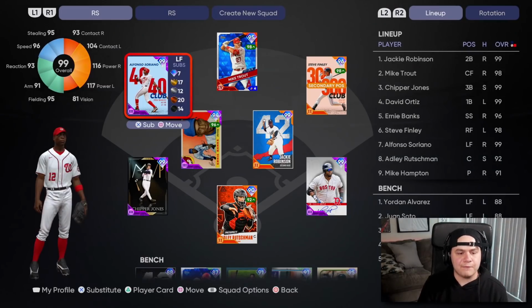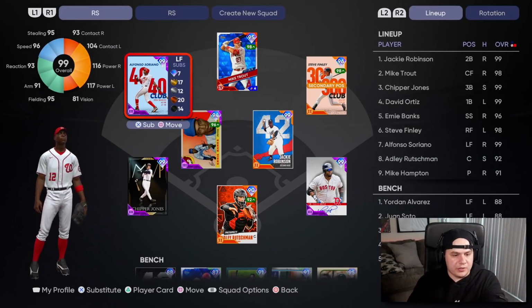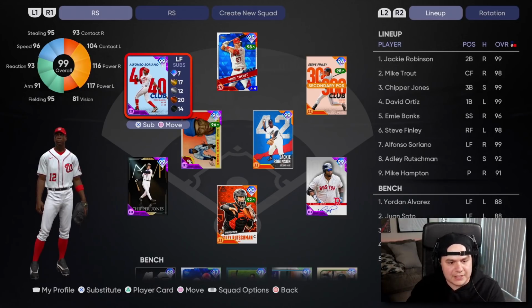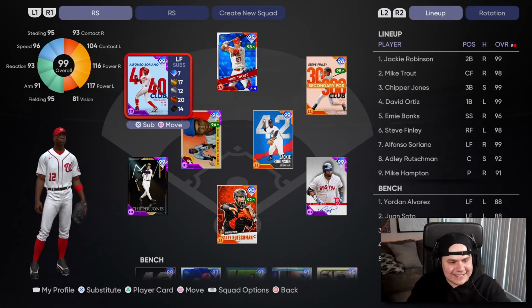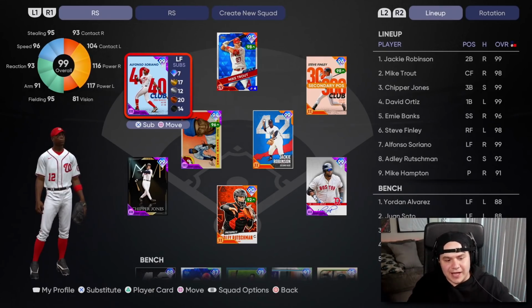And at the corners, we've got Alfonso Soriano. I mean, look at the wheel of Soriano. This is one of the best cards you can pick up. Great power, great contact, 96 speed, 95 fielding. I mean, he does it all. It's his 40-40 club, so it makes sense.